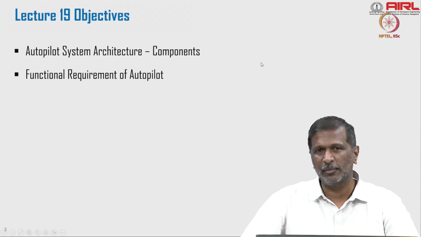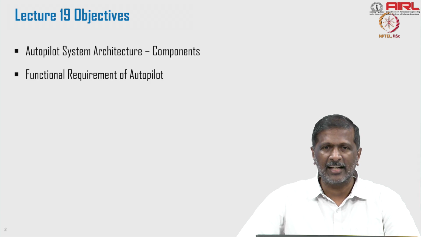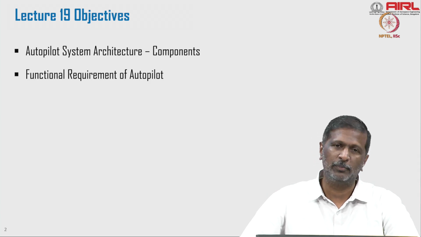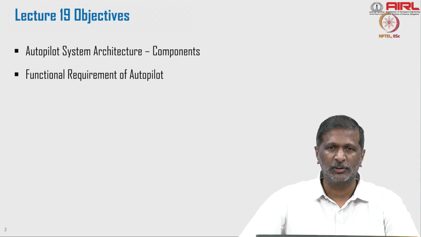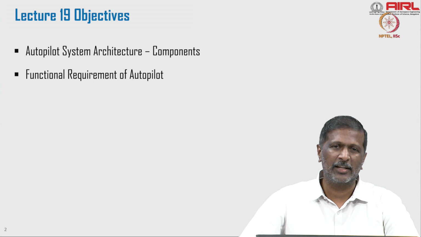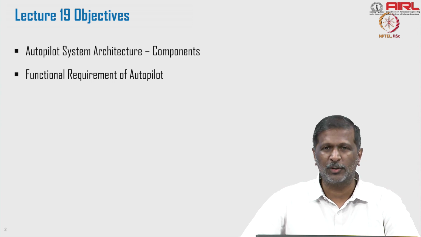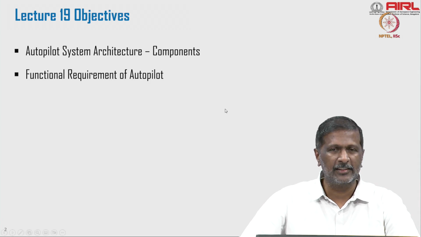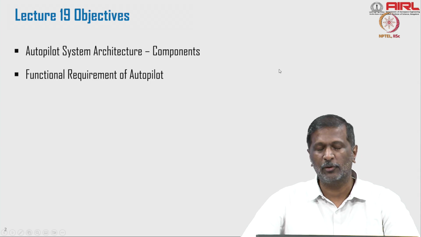Second is functional requirement of autopilot. What exactly do we expect the autopilot to perform? One is to provide automatic controls based on the inputs that we provide to the system. Second, we also expect some functional aspects of it, like auto takeoff, auto landing, pre-programmed, pre-fixed maneuvers, safety checks, and what we call operational limits. All this, how we enable it, how they interact with each other, is a functional requirement.